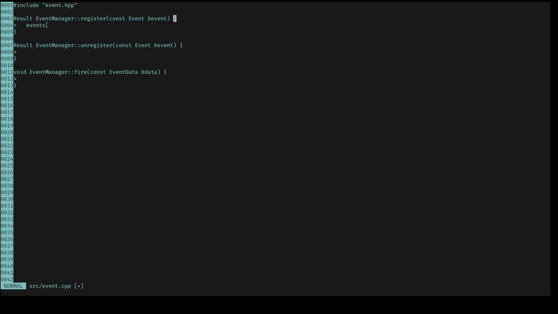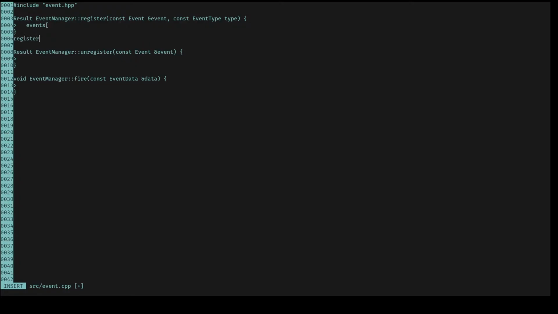Hold on. I need to also include event type here. And I'm not going to have it be something that's referenced, because you could theoretically, it would probably be quite common to use something into this event, and then like, press, and then, if I'm maintaining before, so you'd have something like this.